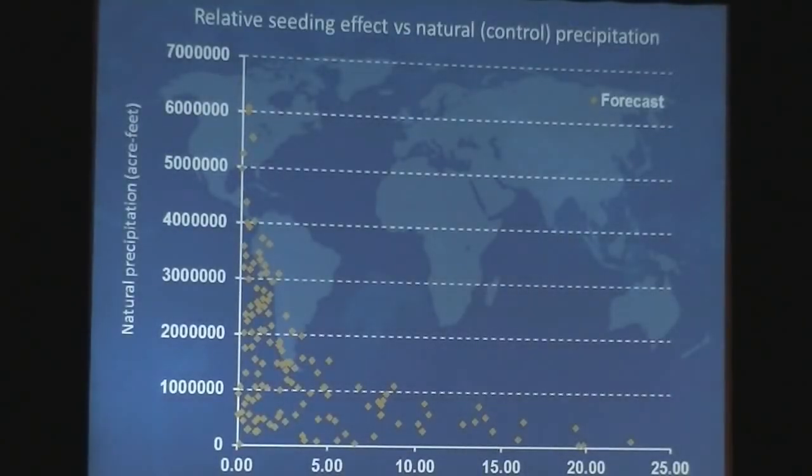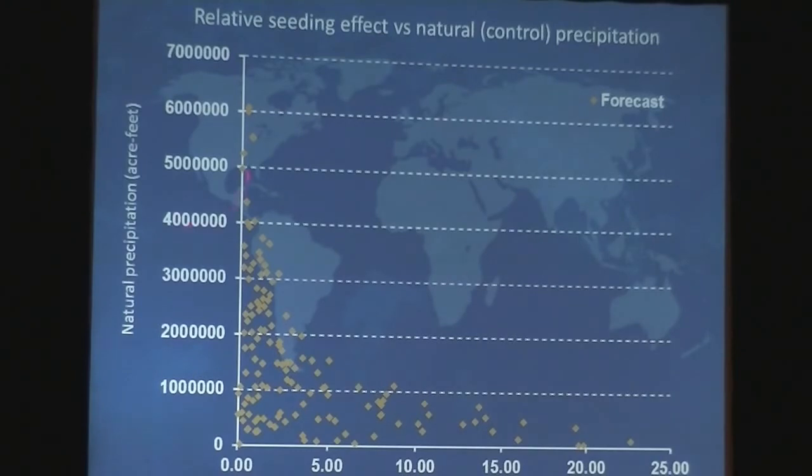So when we look at all of those 139 seeding forecasts and see how the seeding effect looked for all these different cases, here we're looking at a plot of the control precipitation across the whole domain for the whole 48-hour seeding forecast versus the total domain percent seeding effect. Looking at the total domain reduces some of the percents on occasion, just because we're targeting smaller regions, but if you have precipitation outside of those regions, it can change your percent increases a little bit.